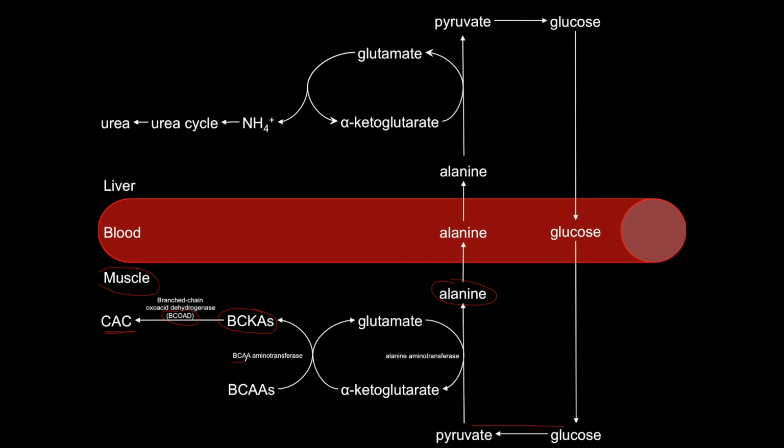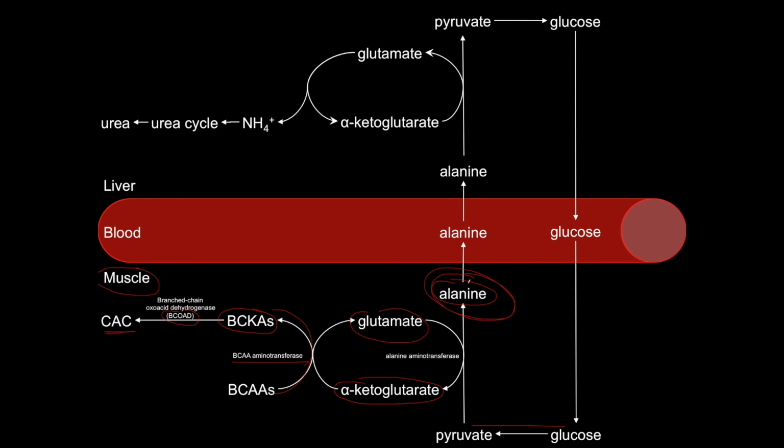Via the branched-chain amino acid aminotransferase, we take these branched-chain amino acids and convert them into branched-chain keto acids by interacting with alpha-ketoglutarate. And if you recall, alpha-ketoglutarate comes from the citric acid cycle. So that's already there, available, and we're going to utilize it so that we can take branched-chain amino acids, combine them with alpha-ketoglutarate, and end up with glutamate, which then will interact with pyruvate to allow us to produce alanine, this amino acid.